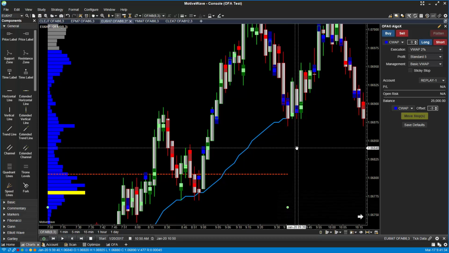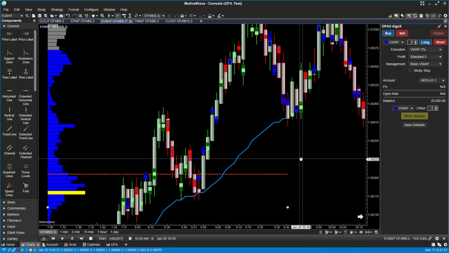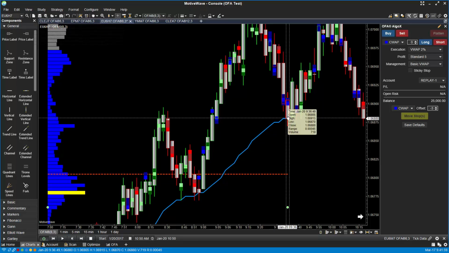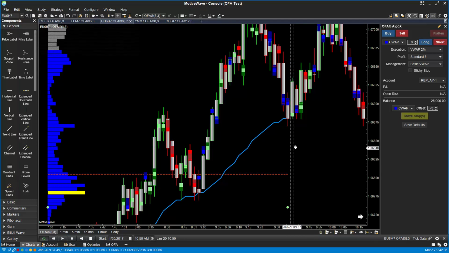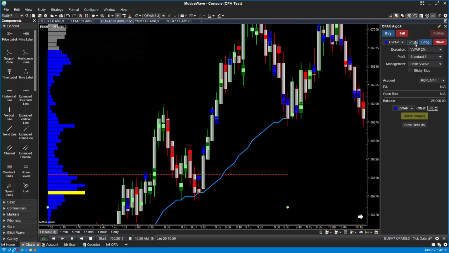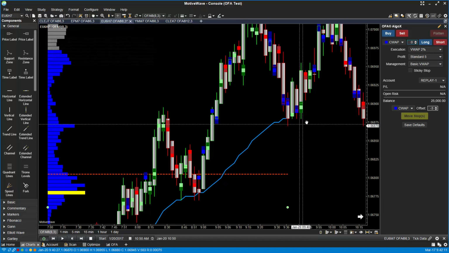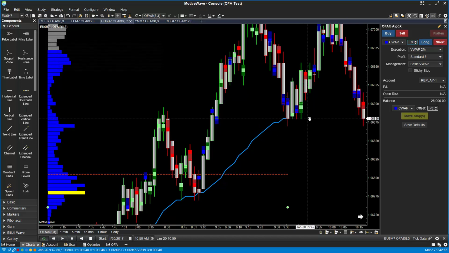So if I determine that the most I can afford to risk is 6 ticks, then I need to adjust my entry such that I have a 6-tick stop from where the VWAP falls, not from the entry. So I would have a 1, 2, 3, 4, 5, 6-tick stop, which puts me at 68.30, which means that I cannot send an order to the CWAP. I need to send it to the CWAP minus the spread. So it's okay for you to adjust the entries by changing the offset either negatively or positively to get behind or in front of the trade variable.